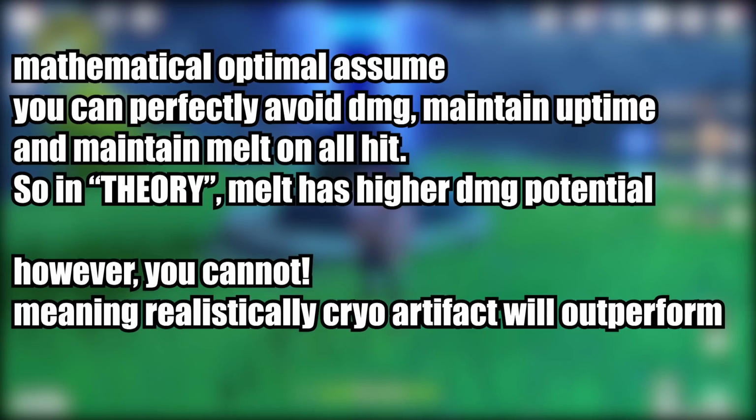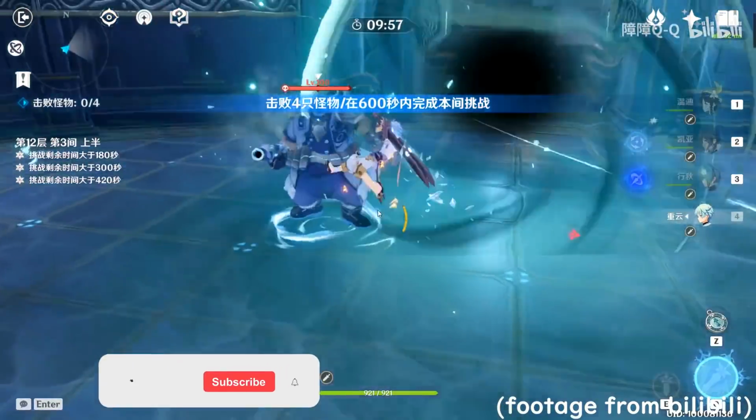So pretty much, while theoretically optimal in a mathematical world where you don't take damage and you can properly apply Melt on every single hit, Melt will be better. But realistically optimal-wise, the Cryo artifact set is actually going to be better and it's worth giving up the Melt for it. So now let's talk about rotation.